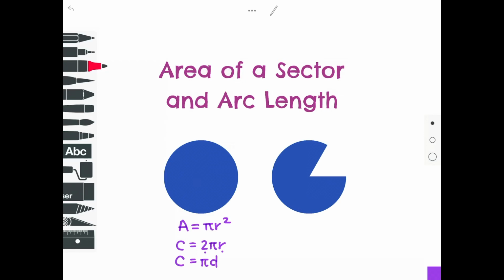And the new thing that we're going to talk about today is sectors of a circle, which is just a section of a circle, and it's divided out so that you take the center and you cut out a slice, right? And so this sort of Pac-Man looking thing is called a circle sector. And we're going to talk about how to find the area of that and how to find the length of this arc, which is kind of review for us, but we're going to talk about it again. And it basically just means that we're going to be taking a fraction of the total area and the total circumference. So that's the main idea of today's lesson, is taking a fraction of those.